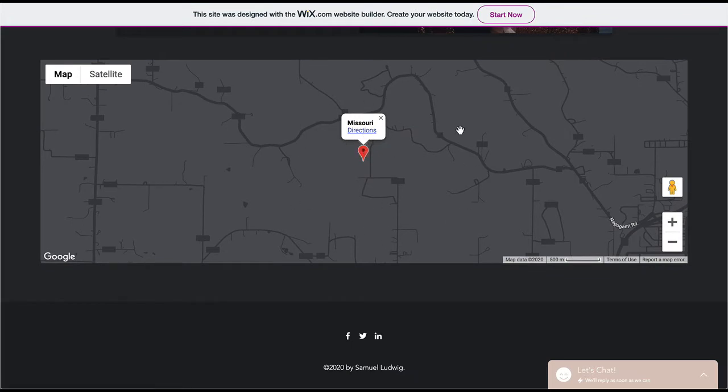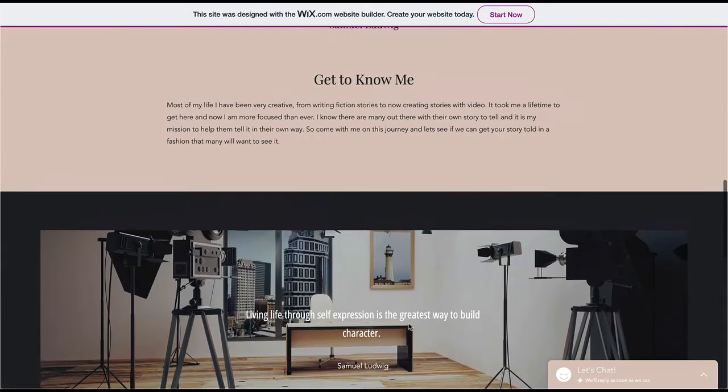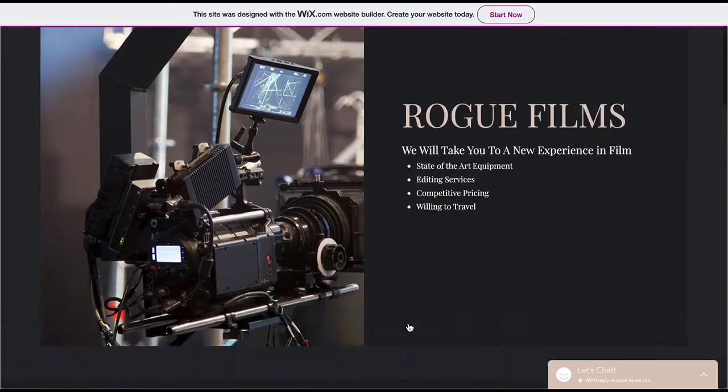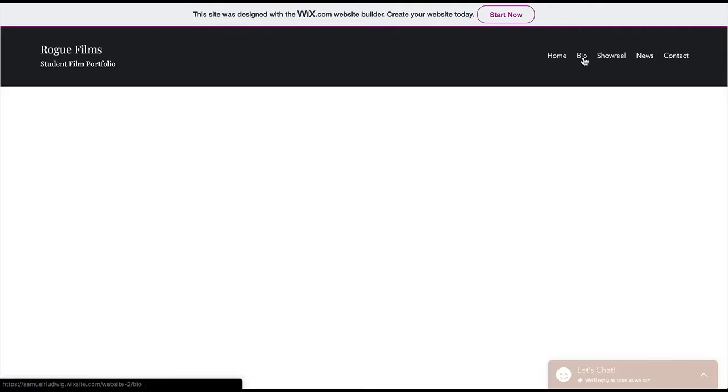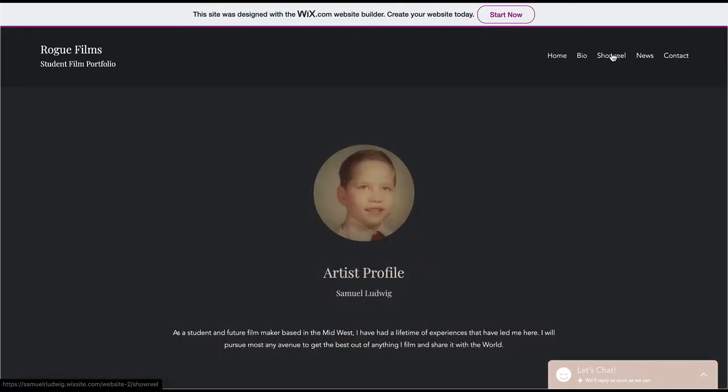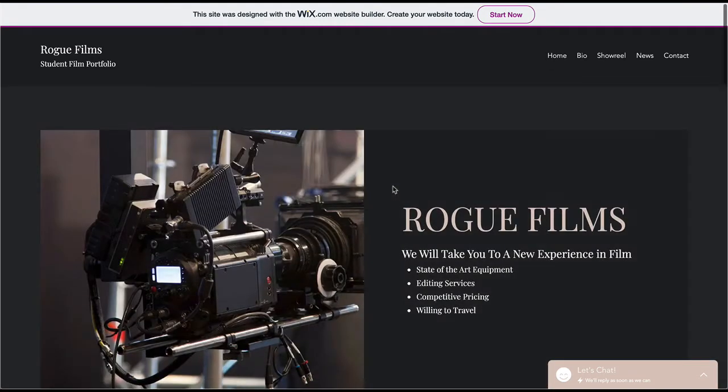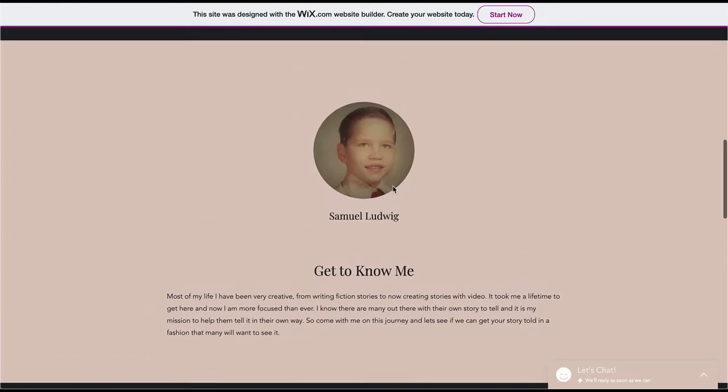Do you need this? You know, do you need a map? If you have a studio, maybe. Let's make sure these go to you, especially the LinkedIn, or disable them. As a photographer and videographer, Instagram is going to be important, and LinkedIn. Okay. I like this better than this, and you only need one.